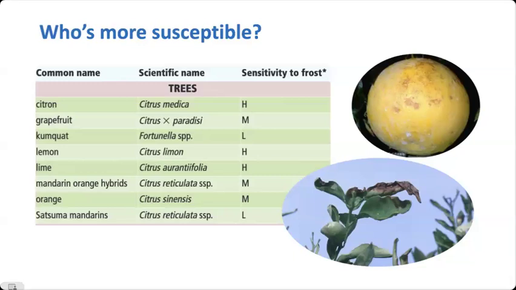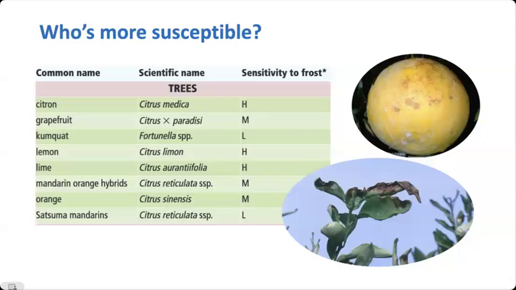If your tree does have frost damage, don't prune away the dead wood or cut down your tree right away, even if it looks really dead. Wait, let your tree recover. It may take quite a bit of time. You want to wait until around now, when the tree would normally start its growth increase. And then hold off on any heavy pruning of that tree for a year or two while it recovers.